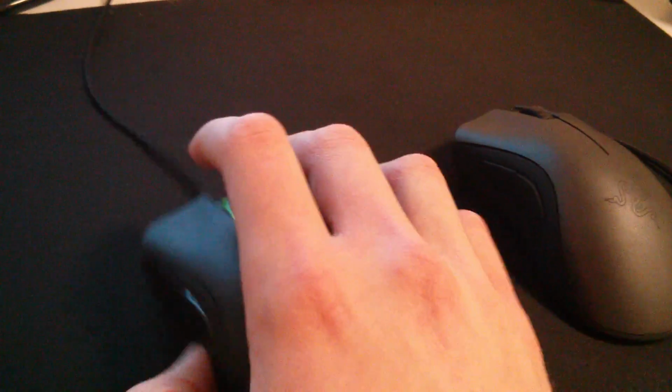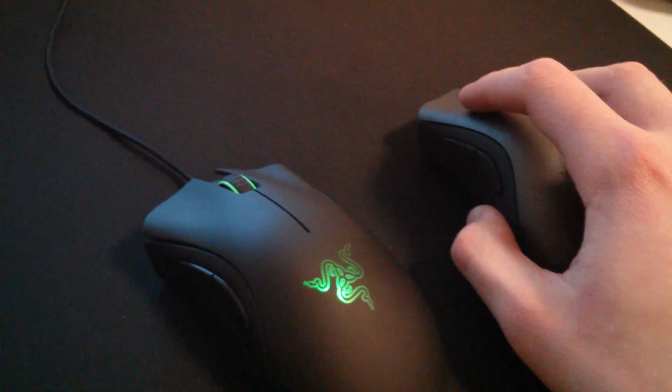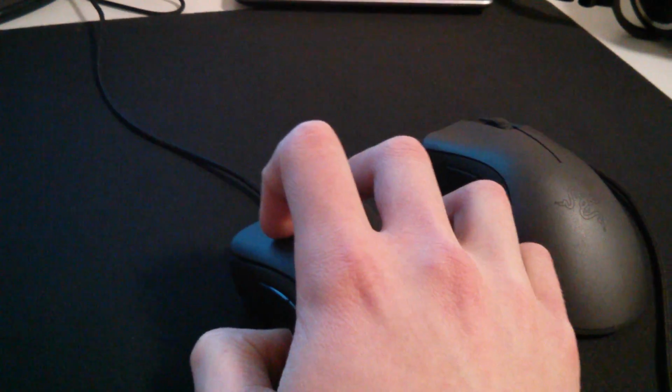It does feel really good to use though. It's really accurate, unbelievably accurate. It's like nothing I've ever used before. Similar to the old Deathadder, but you can tell when you're moving at really fast speeds on the mouse, if you're a low DPI gamer like me. I use 400 DPI. You can really tell when it's moving fast that it's got much better accuracy.